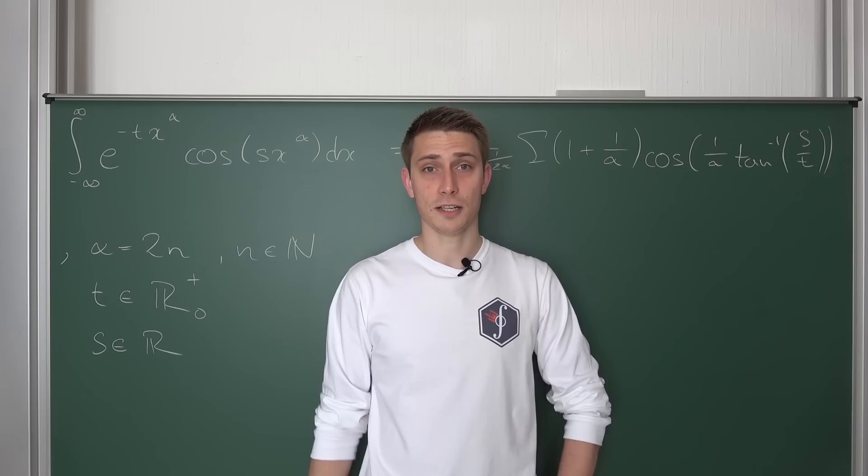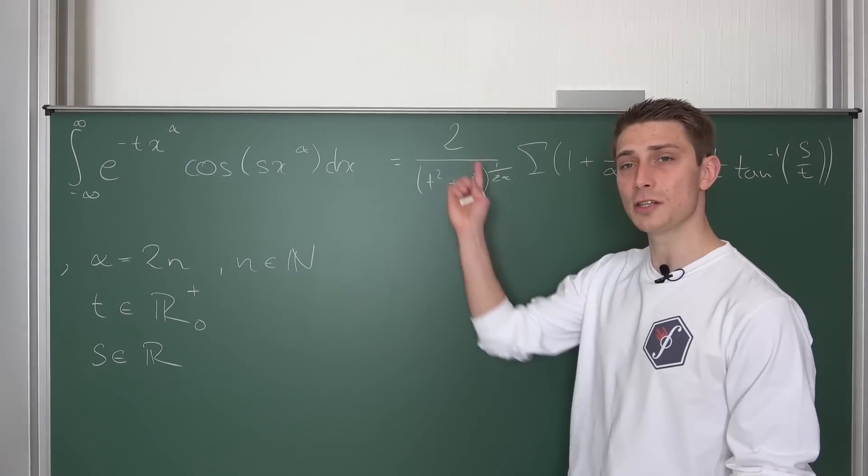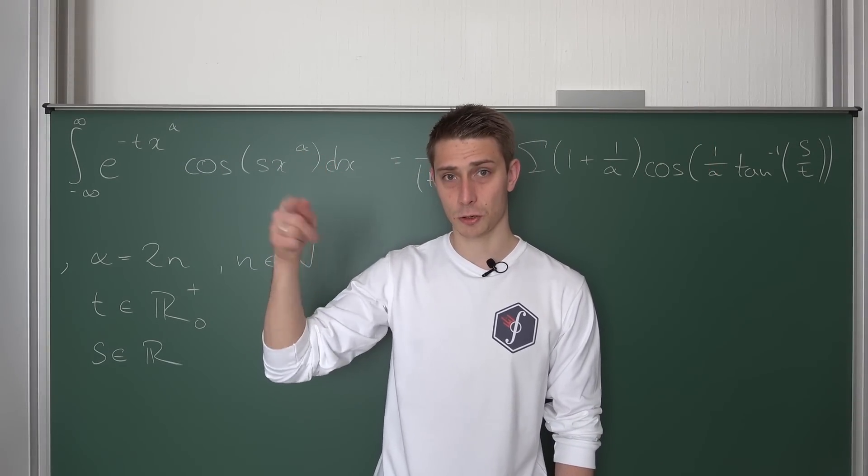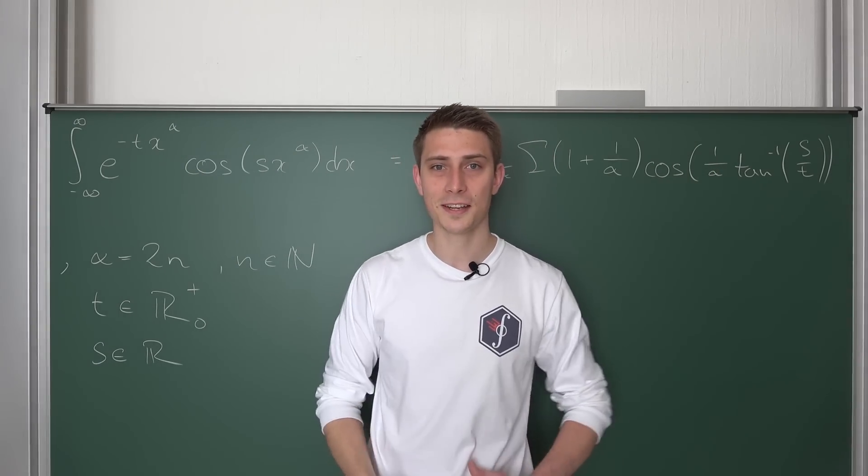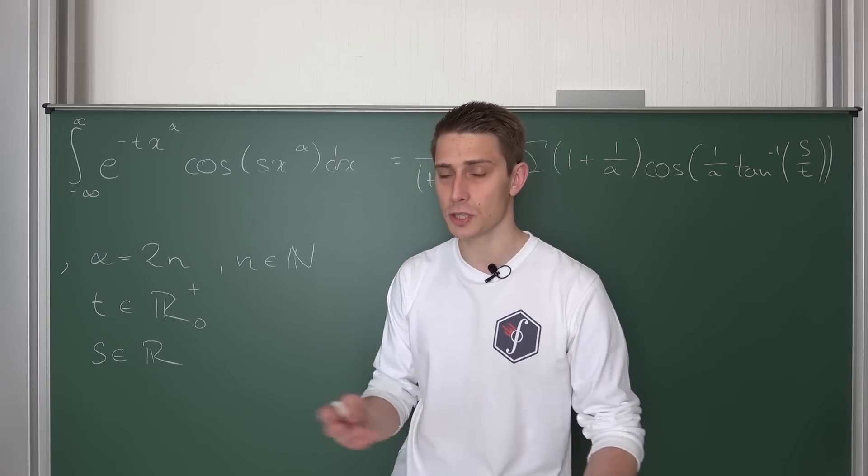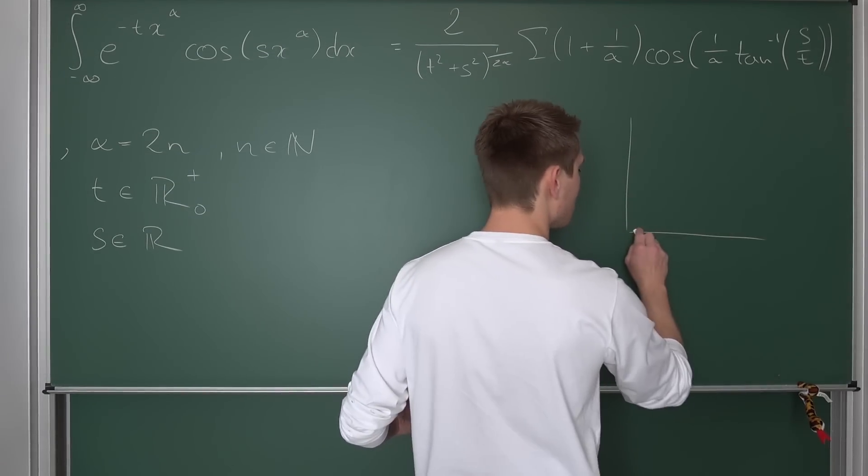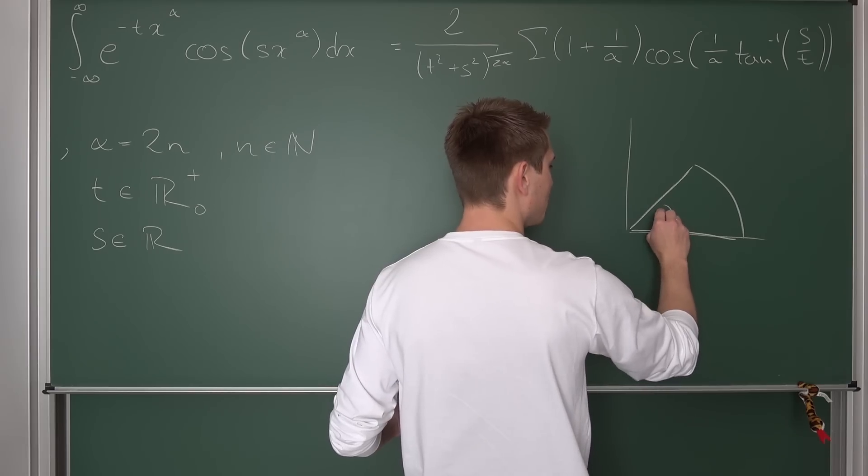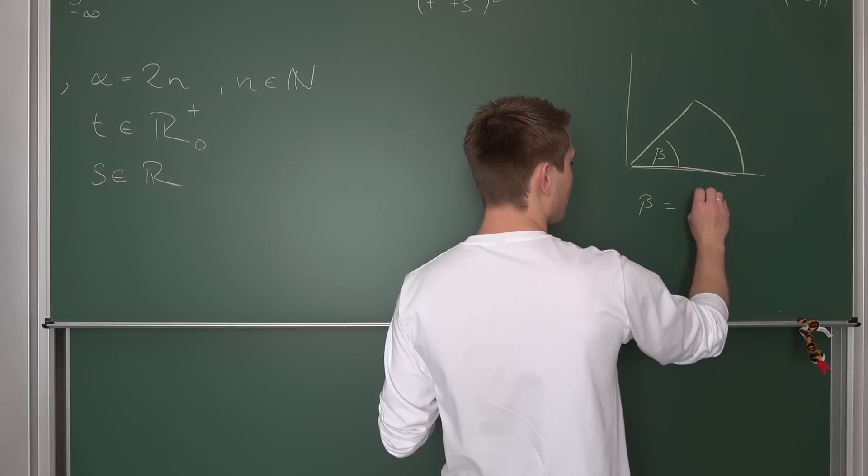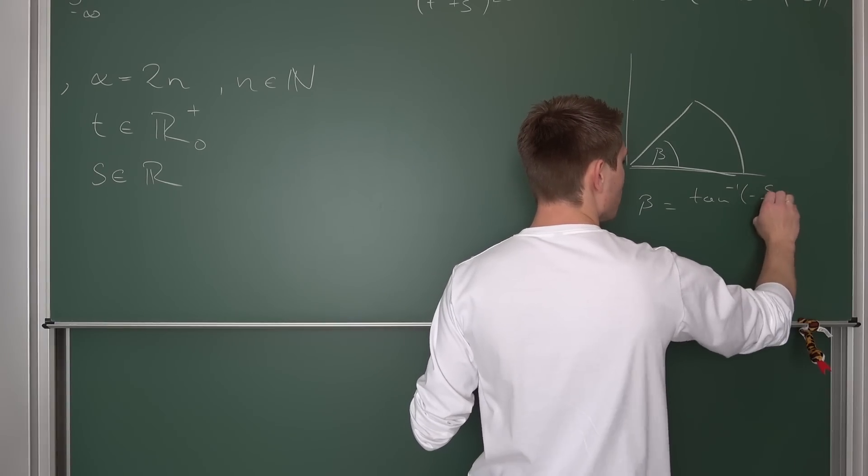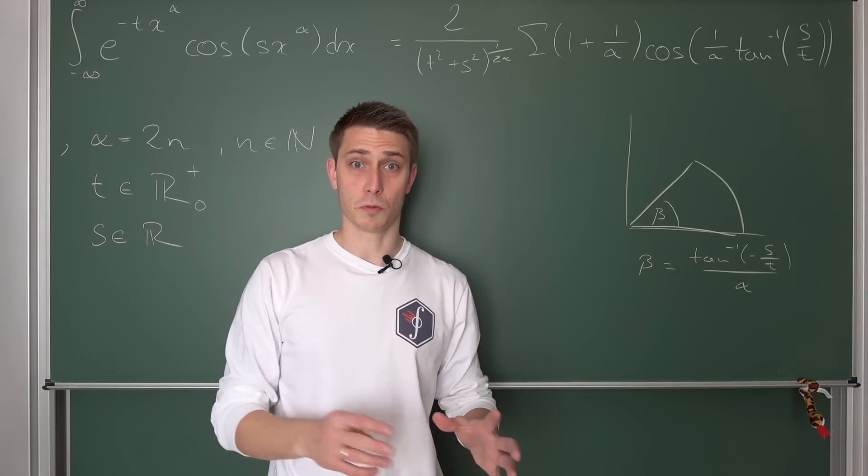Okay, so we are going to dive into this. At first you are going to find a PDF down there at the top of the description where a subscriber of mine—thank you Tom—actually figured out the substitution and the contour in the complex plane that I talked about while deriving this integral. I just said that you have to do complex analysis. You can find a full paper down there—he did a great job and was using basically the same approach as I presented in the video, just with a different angle. What he did was he chose a contour that looked like a piece of pie, with a certain angle beta. Beta has to do with the inverse tangent, so beta is the inverse tangent of negative s over t.